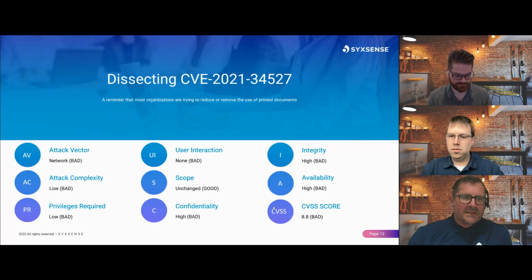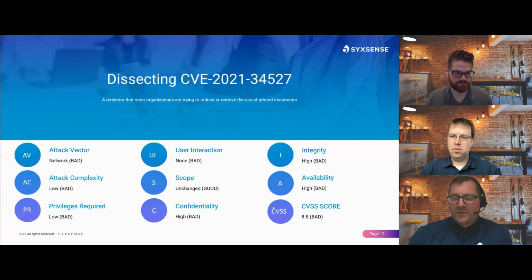So if your devices were able to access the internet, it could be used as an attack vector. It has low attack complexity. It's very simple to do, with no privileges or low privileges by the end user running on the device, and with no user interaction at all.